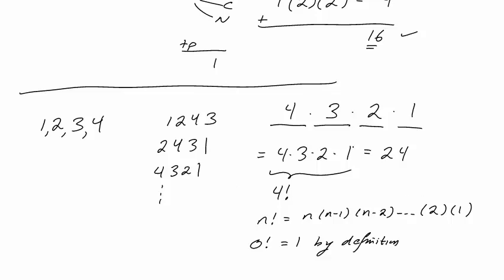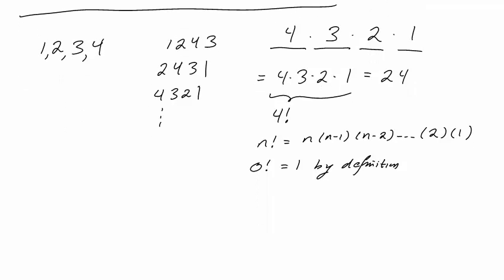Alright, but going back to our counting scenario, if I have just a finite number of objects, and I want to arrange them, or permute them, shuffle them up, rearrange them, then we're going to get n factorial ways that we can do that. If I only want to choose a certain sized subset, so for instance here, if I want to just pick 2 of the 4 objects, then I'm going to have 4 times 3 ways that I can choose 2 of the objects from that group of 4.